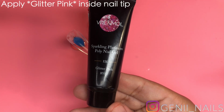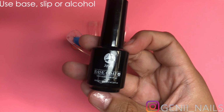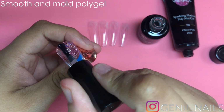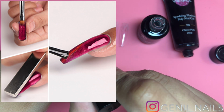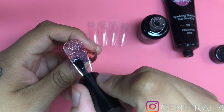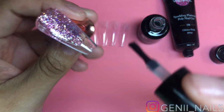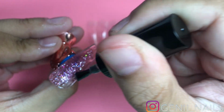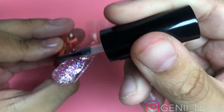So now I will be grabbing the glitter pink polygel and using a base coat as the slip solution. Now I'm just applying the polygel inside of the full cover nail tip and just molding and smoothing it out. This is a very easy method and just an easy tutorial that anybody can recreate at home. I think it is just beautiful, and the creativity is definitely endless.